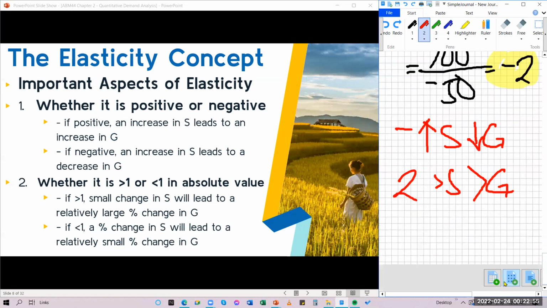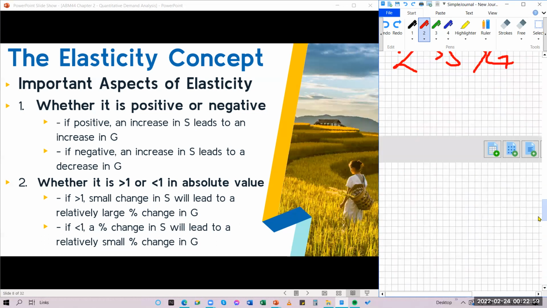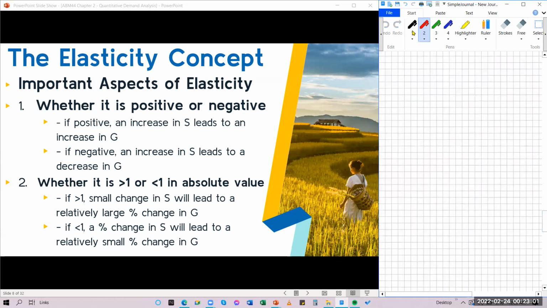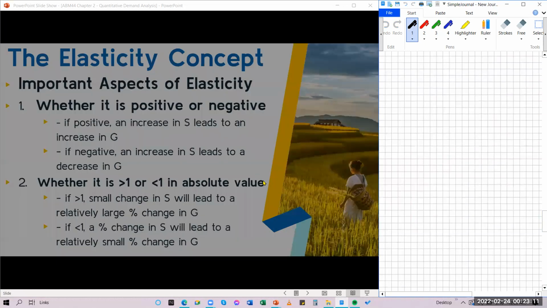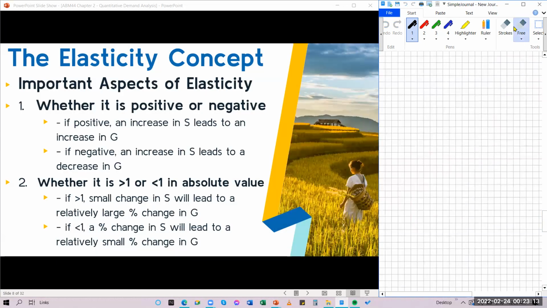Now let's continue to the next topic. Again, that is the elasticity. Overall, elasticity focuses on the measurement of how sensitive the graph is, or how sensitive the current market is, especially as per the commodity. As I said earlier, elasticity has at least three types, and we will be discussing these three types now.